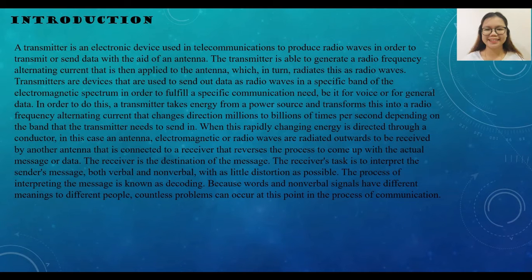For the introduction, a transmitter is an electronic device used in telecommunication to produce radio waves in order to transmit or send data with the aid of an antenna. The transmitter is able to generate a radio frequency alternating current that is then applied to the antenna, which in turn radiates this as radio waves.